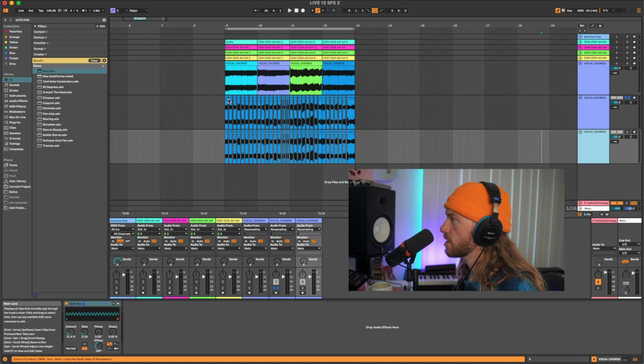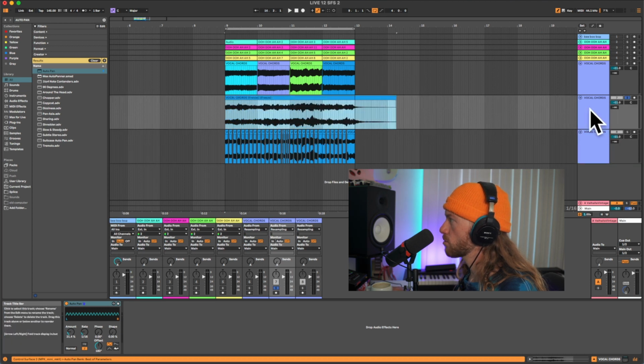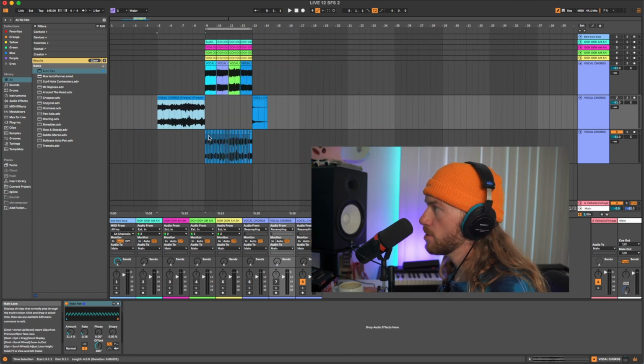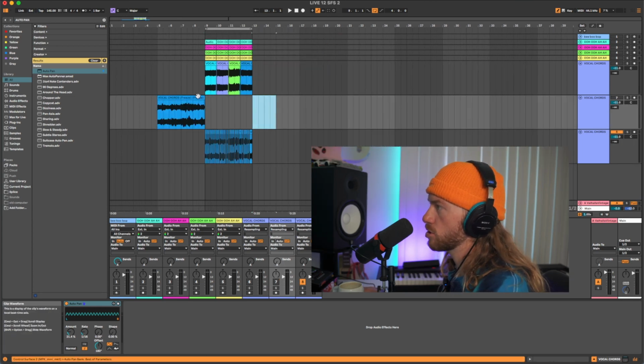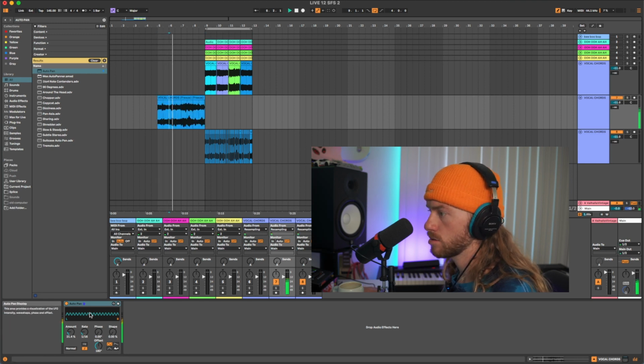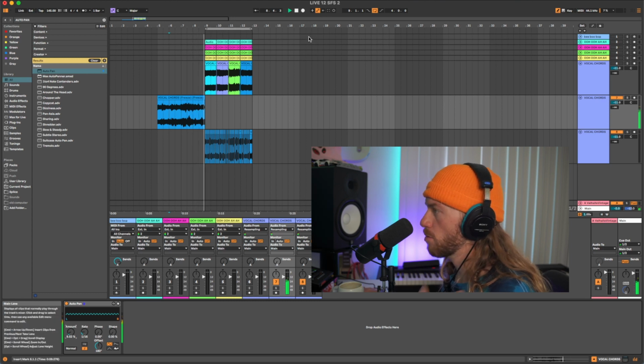Before I go too far on this, I'm going to duplicate this and just save one of these normal ones like this, turn it off because we'll probably end up using something like this, say, in a build. And then what we're working on here can just be our drop. So we can probably have the song start like something like this. And then we're going to have this go into what we're building.